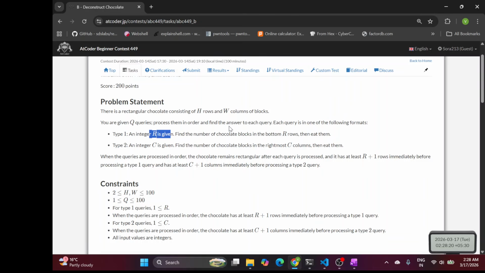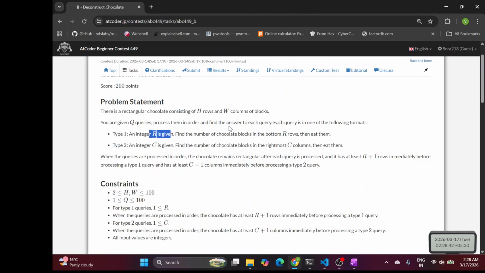When the queries are processed in order, the chocolate remains rectangular after each query is processed. Definitely, since we are eating up entire rows or columns, it will still maintain a rectangle. And it has at least r plus 1 rows immediately before processing a type 1 query and c plus 1 columns immediately before a type 2 query.